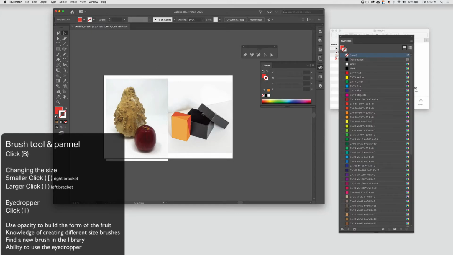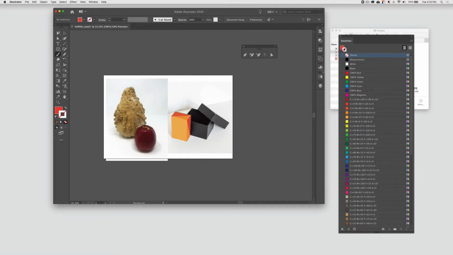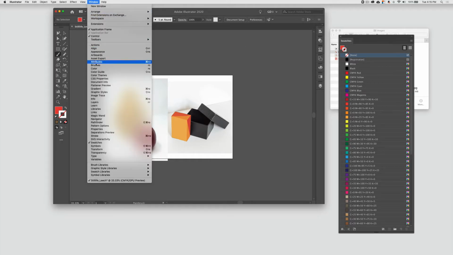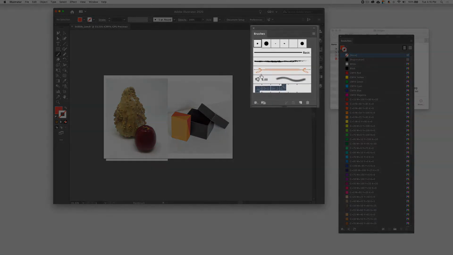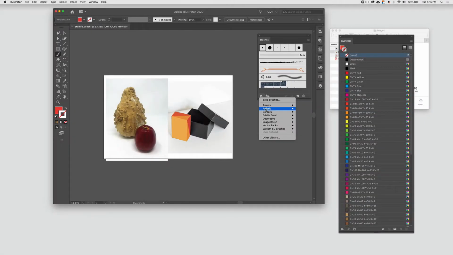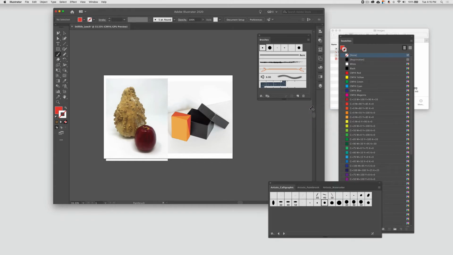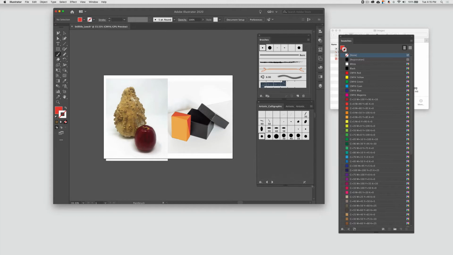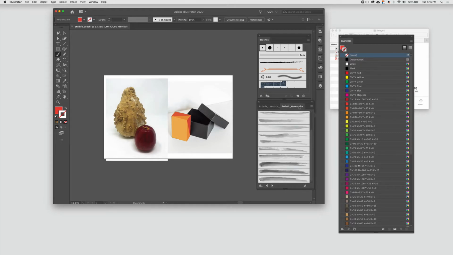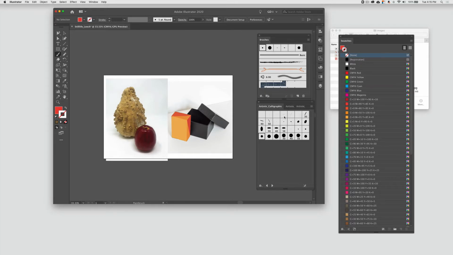Let's get set up. Let's make sure that we have our paintbrush, but also we know where the paintbrush panel is. If it's not located on the side, you can double check and find it in the menu under Window. All right, so we have it available now. We're going to go where those little books are slanty, and that is where our library is. And we're going to double check that we have some of these more textural, creative brushes available. So there's calligraphy, there's watercolor.